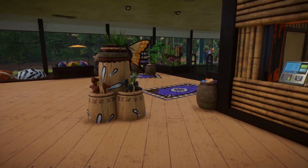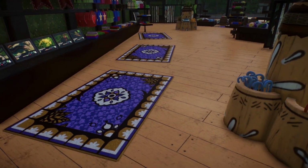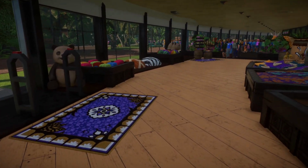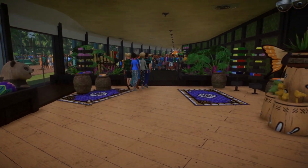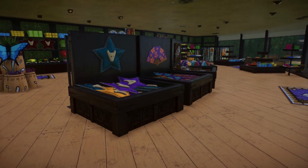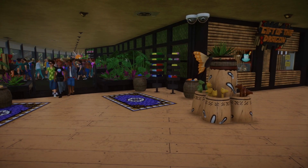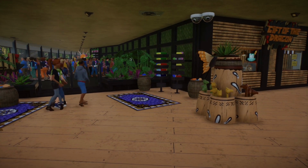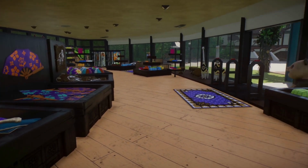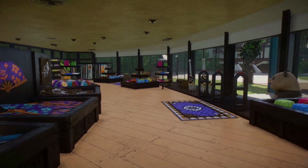And the cool thing is that there's a 3-meter path running all the way from here back here and going right up till here and back here. So yeah, this way guests are forced to walk through the entire gift shop, but I haven't seen them use them. I've probably used a setting that stops them from using the gift shop, because every time they come here they just turn around and walk away. So I kind of need to figure out what is wrong with it. But yeah, let's get outside and go to the next area.